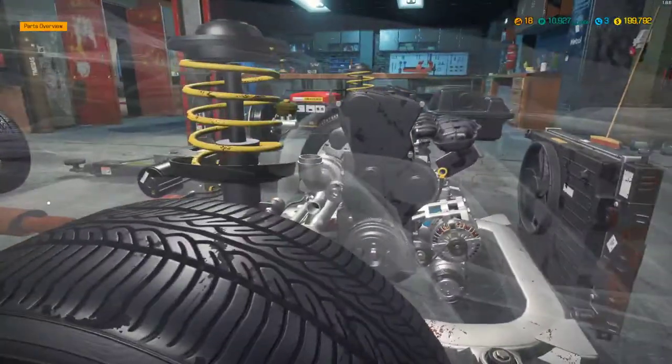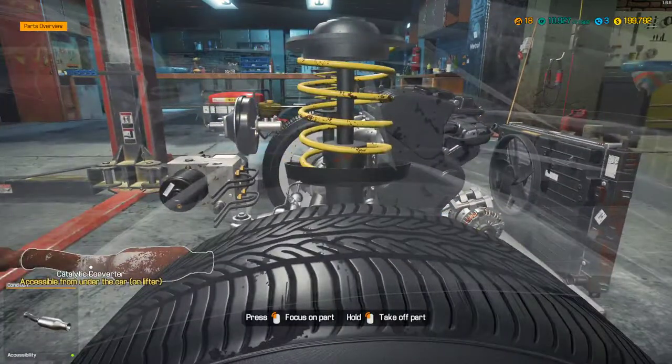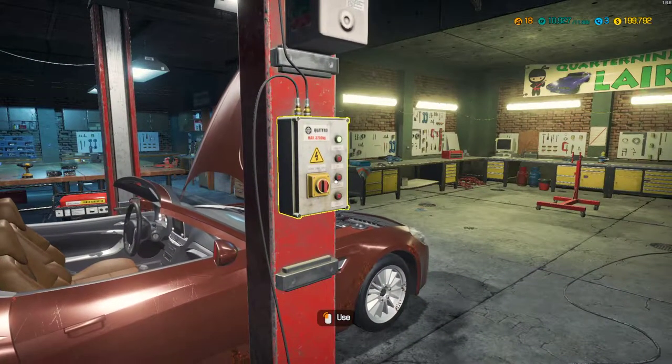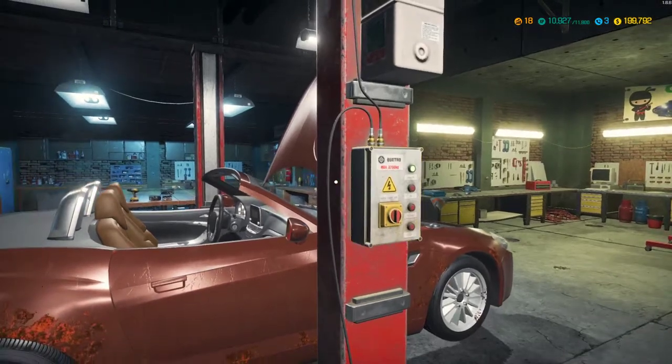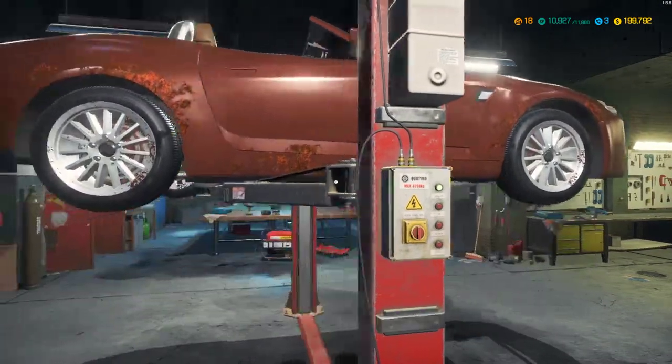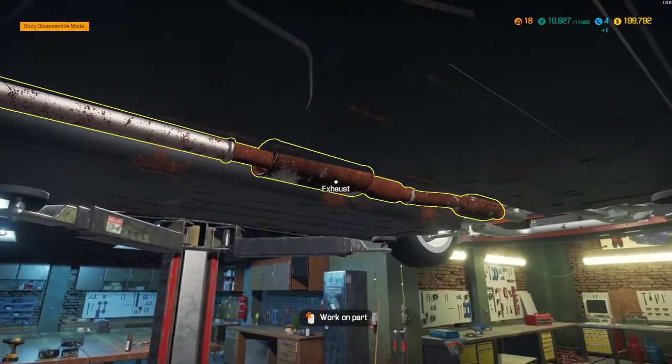Manifold is okay. So we have the middle muffler and catalytic converter. We know two parts that are broken. You can see how rusty they look, so I'm quite sure these are the right parts. Let's take them down. And I think we have both of these parts in stock in our inventory.